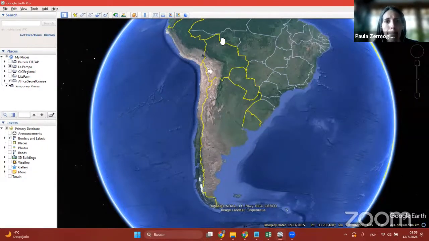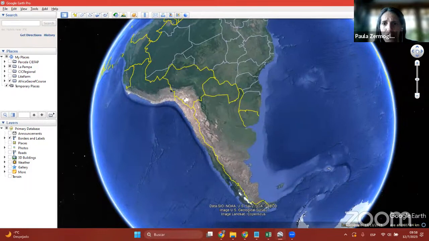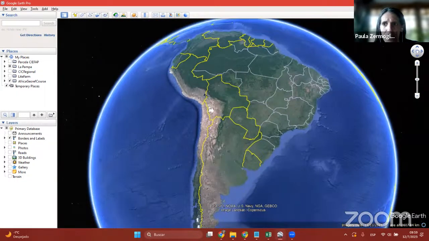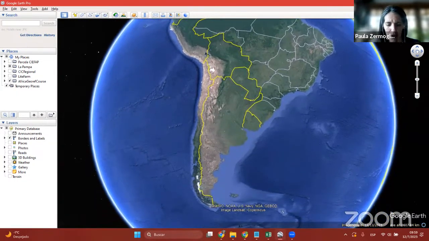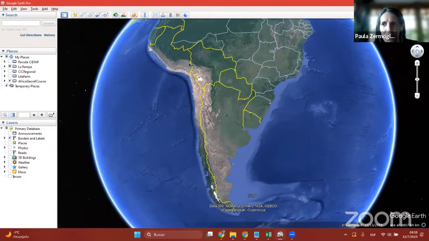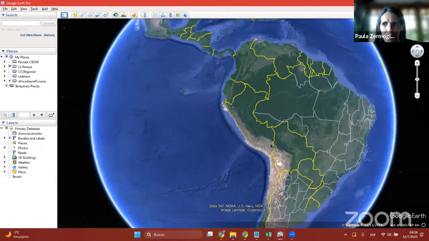Google Earth looks like this on the screen, and we're going to go through the very basic functions first. Up here in the upper right corner, there is a compass where you have the north that you can click and turn to orient. If you click on the N, it automatically orients it towards the north upwards. You have a series of arrows that you can move to see things more straight down or more inclined. Also to the sides, this moves the compass. You can move up or down and to the sides, that is in latitude and in longitude.